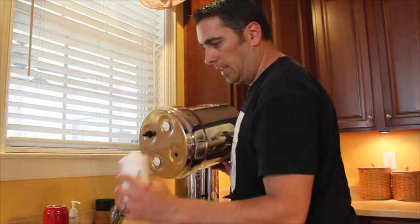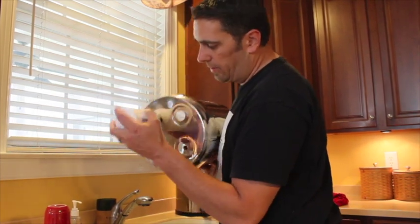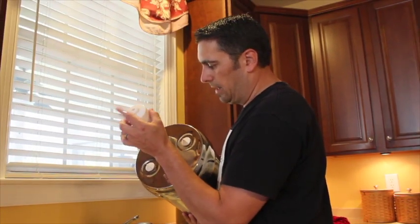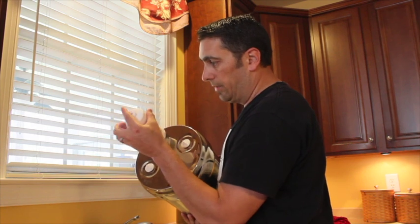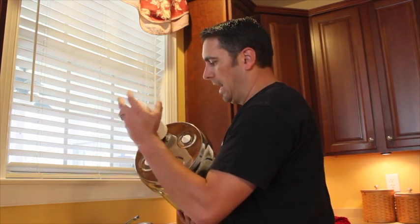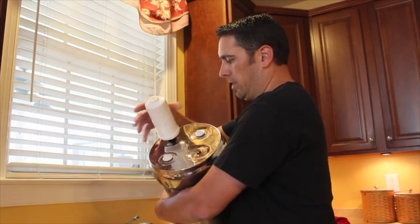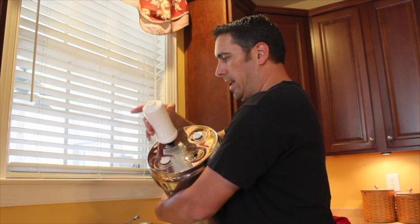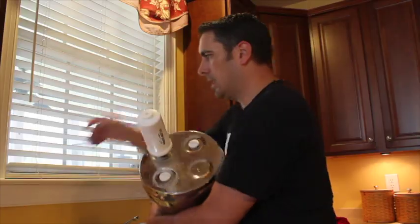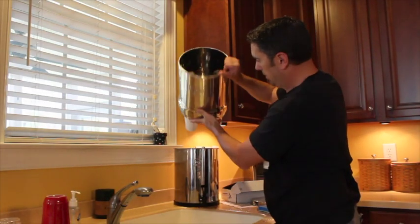And then I'll make sure the water flow is going the right way, and I'll put the fluoride filter on. Now, you don't have to get the fluoride filter. I think they're about $40 or $50 for two of them. If you don't have fluoride in the water, don't get the fluoride filter. The black filters work great, but I know that my county puts fluoride in the water, and I don't want it in the water. Let me just go ahead and snug that down nice, okay? Okay, guys, we got the fluoride filters on. We got the Berkey black filters on.